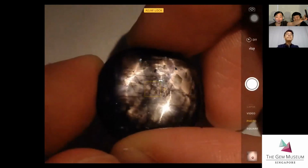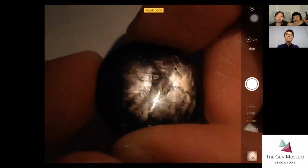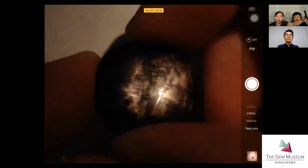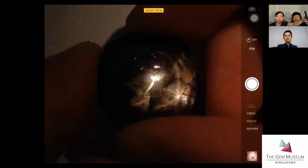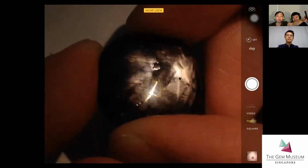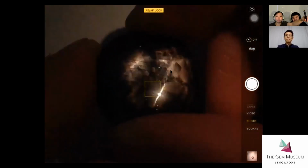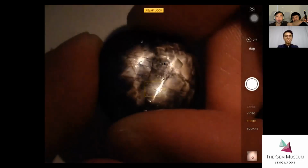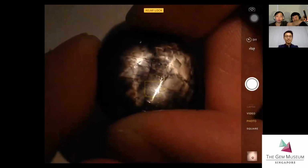Actually, it's very good already, because normally when I do a live demonstration, a lot of people tell me, I want physical hands-on learning. But with physical hands-on learning, I cannot show this so clearly and so easily. With the camera, I can zoom in and you can see the two stars side by side so clearly. You're seeing our perspective directly, so I don't have to explain it. Of course, some hands-on is good, especially using equipment. But observing gemstones is really with our eyes. Look at that. This is one. It's actually like two crystals growing together.